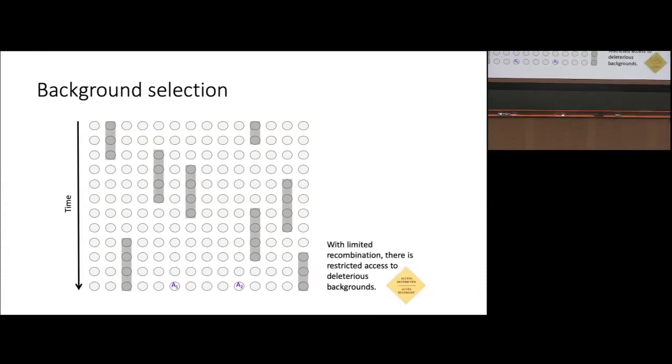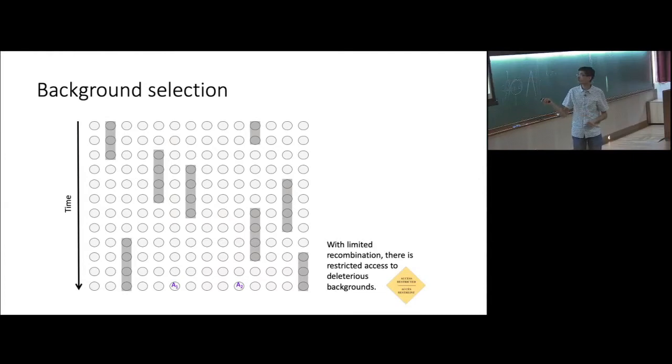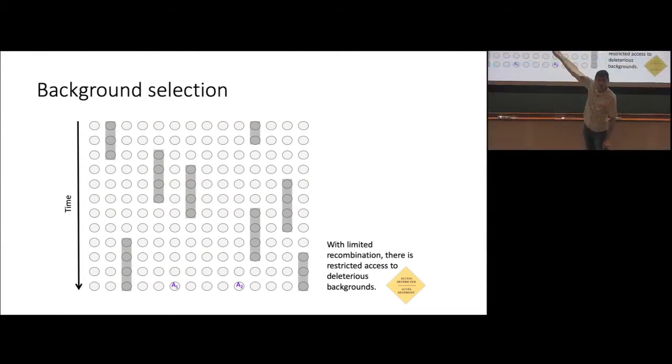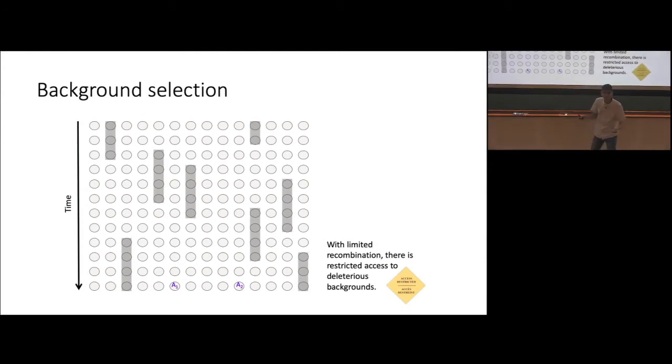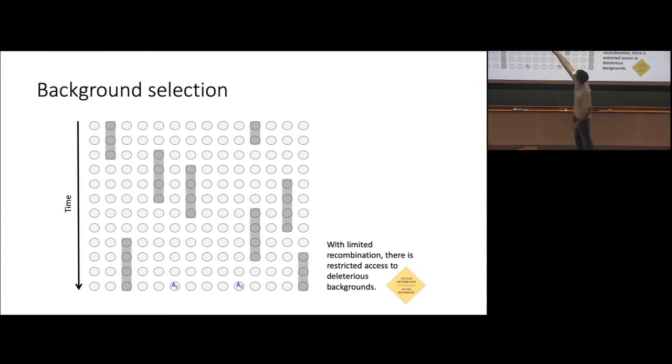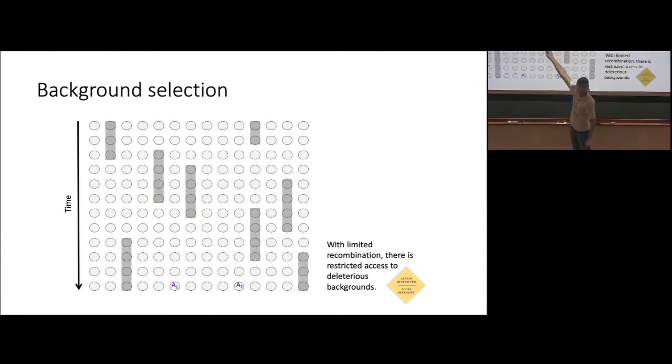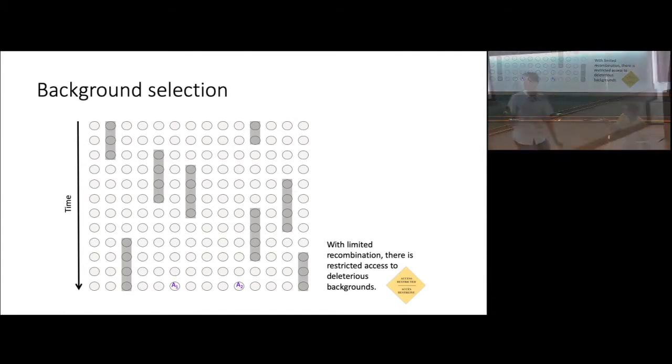If you have recombination, then this is not a completely inaccessible background, because it could have been on here and then recombined off. But the way you can think about it is it's a hard to get to background. It's not as easy to get to this background as it is to get to that background, because this requires this additional thing of having to recombine onto it during the time where this lineage even exists. Okay.